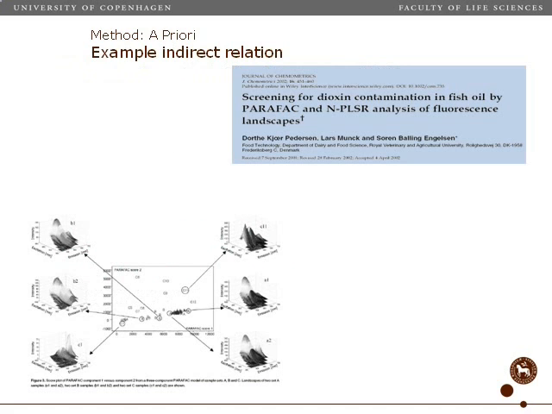Here's an example dealing with dioxin contamination in fish oil. This is a big problem in the fish industry because of regulations and because of increasing levels of dioxin. So the fish industry is interested in measuring dioxin levels. That's very expensive and very slow today, so if a fast method could be developed, that would be interesting. Here's an example where fluorescence spectroscopy was used to measure different oil samples, and in fact it was possible to predict dioxin from the fluorescence.